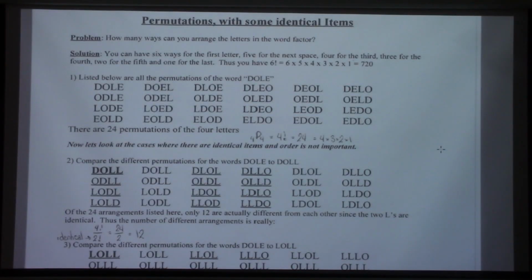Okay, so now we know the basics of permutations. You have a factorial where you put them all out. You have the situations where you're not choosing them all. And then we also have the parts where there's overlap.